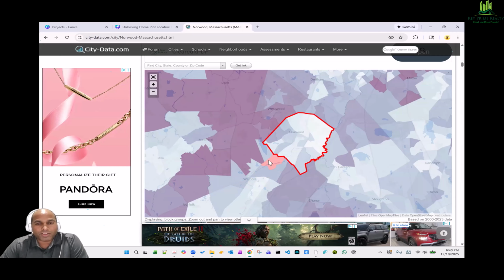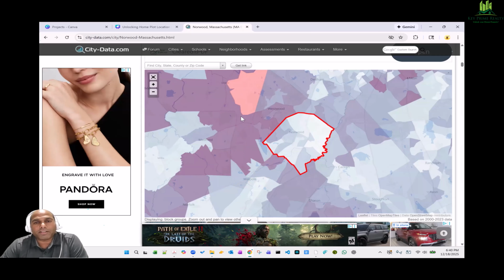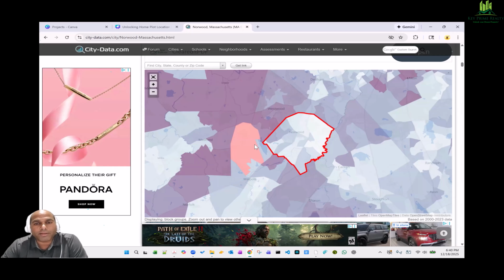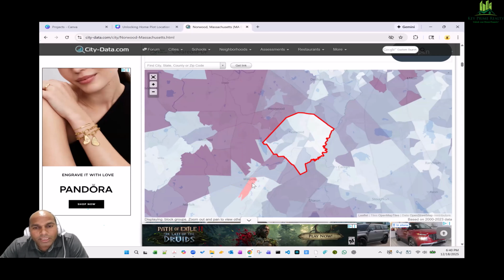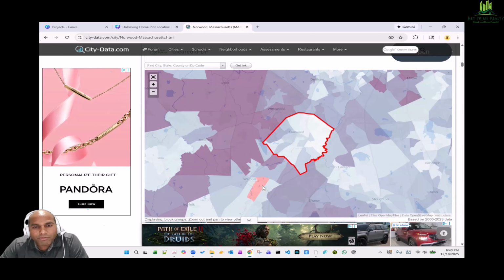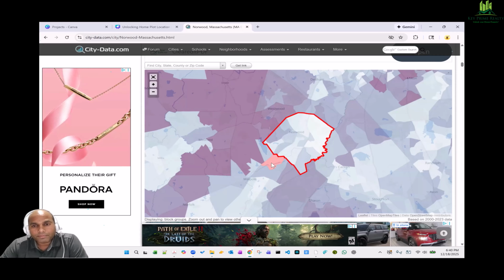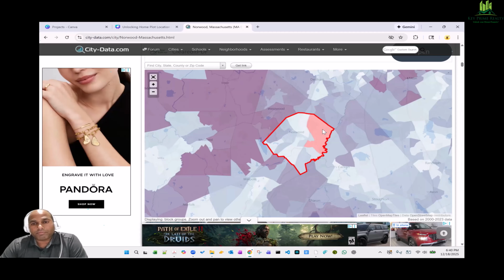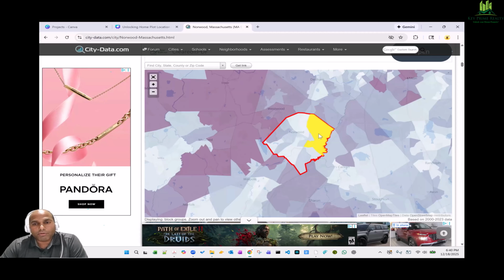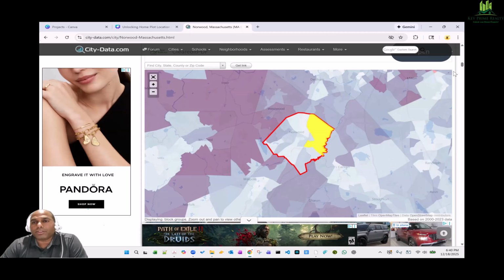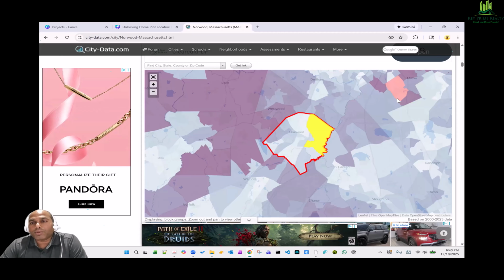These are all census blocks actually, divided into smaller blocks within the same town. As you can see, within the same town, you can readily see which areas are doing much better than the other areas. If you take Norwood, there are areas within Norwood which are much lower. Actually, it shows the actual median household income here.